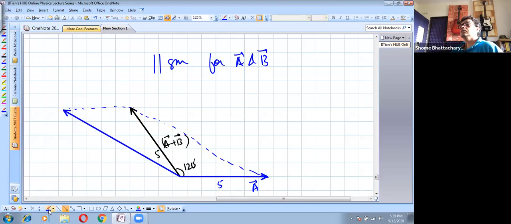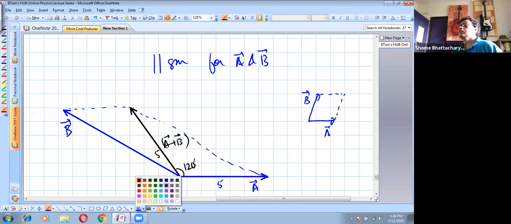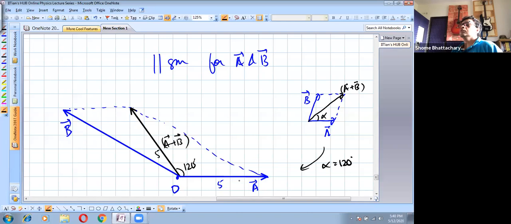This is the vector B. This is A and B drawn from the common origin. So you can see normally we draw a parallelogram like this, where this is the sum A plus B, and this angle is alpha. But here alpha is only 120, so it's got stretched like this. The parallelogram is now looking like this.